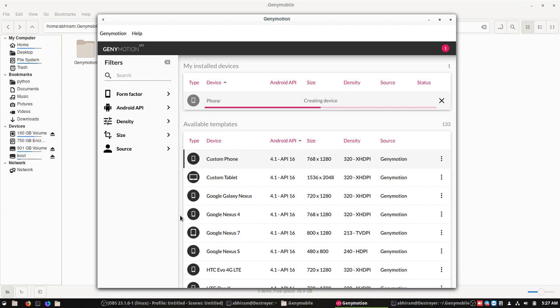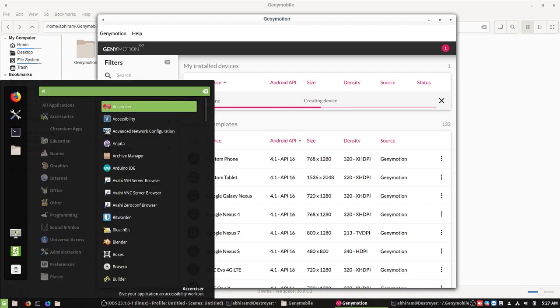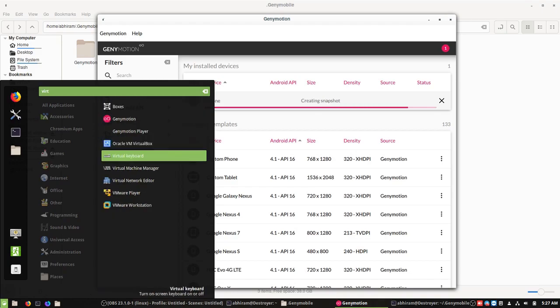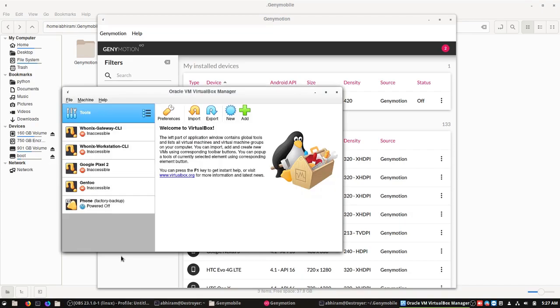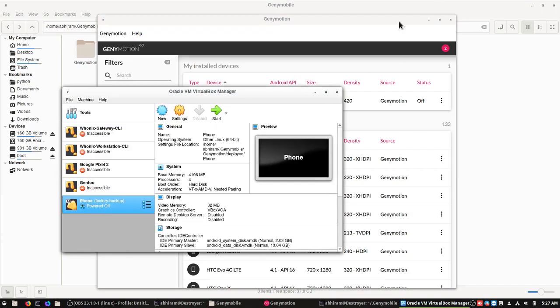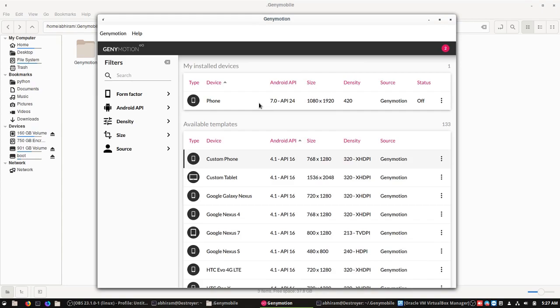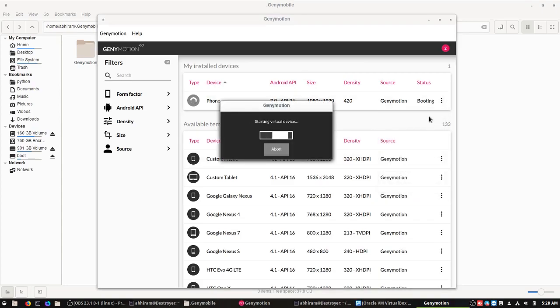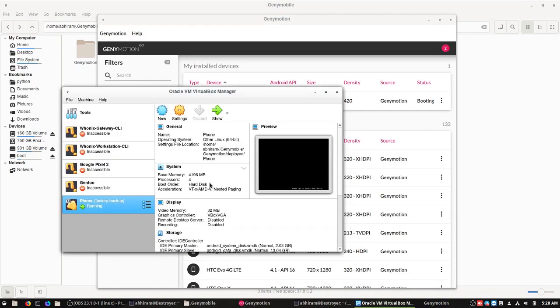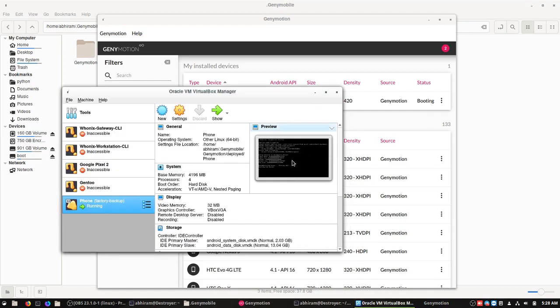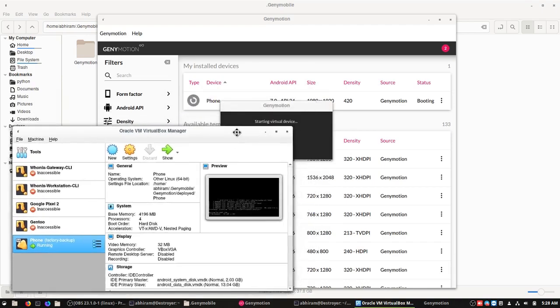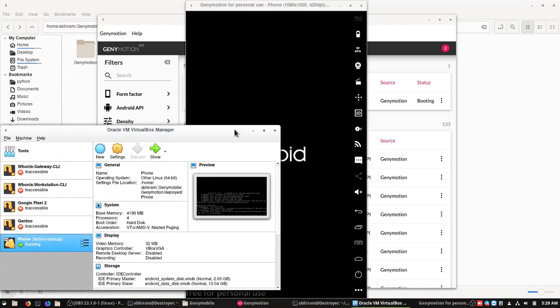Checking file integrity, checking device. Basically what it is doing is, it is just importing the OVA to VirtualBox. If I just open this thing, you could now see there's a form. Let's just start this thing, so it just starts, and yeah, you can see all the dmesg and kernel messages.